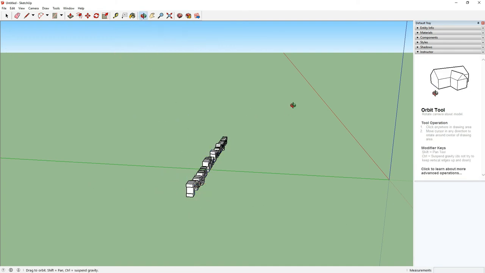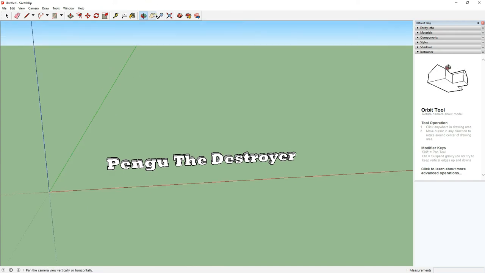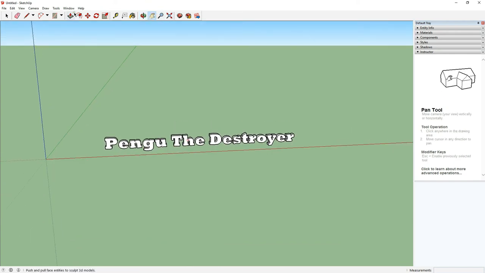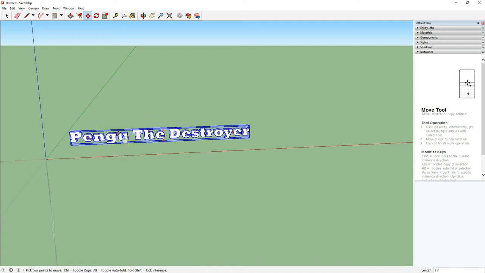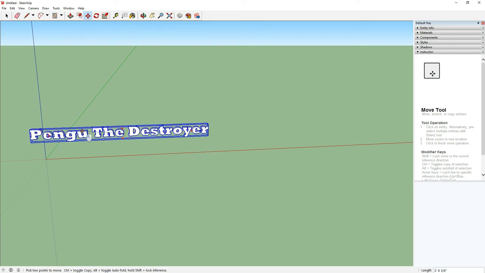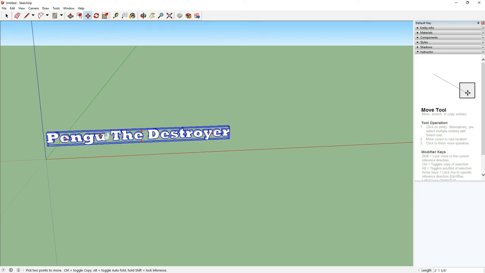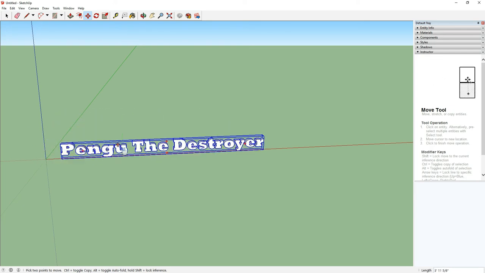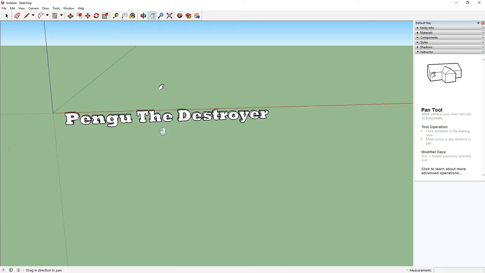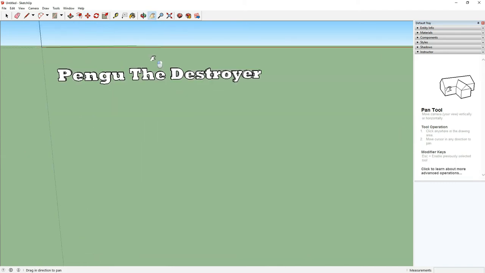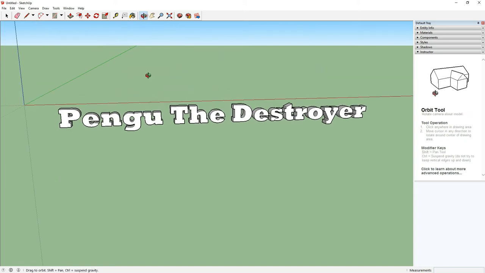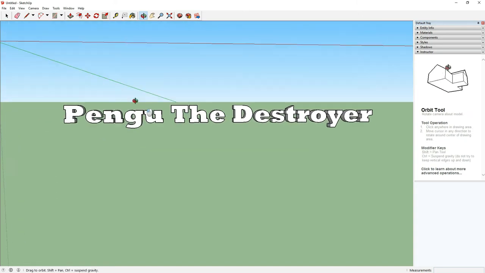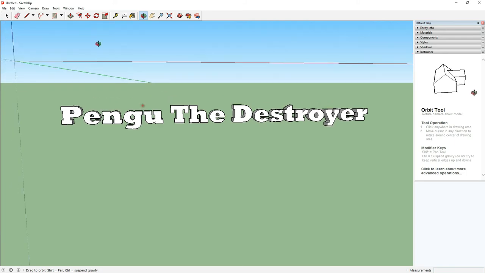I'll spin myself back around so I can see what I'm looking at, and then I'll grab you and bring you up. I'll bring you up a little bit higher. Perfect. There we go. And just to make sure I'm actually looking at it from the right level. All right, well that will do me fine, because I can just zoom in like this, and adjust my scene ever so slightly so I'm looking at it like that. So that will do.